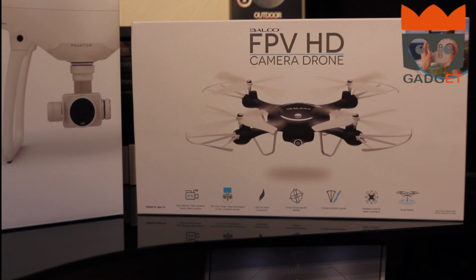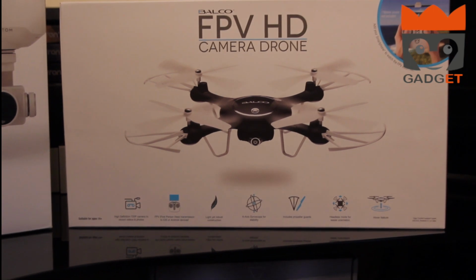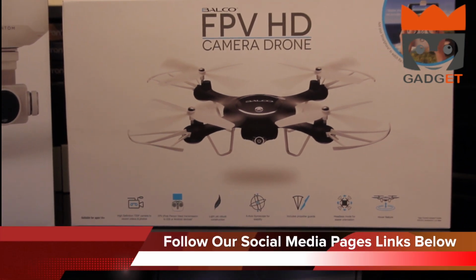Orientation LEDs, propeller guards and additional propellers included, because you'll probably break a few, I can guarantee you that. Auto hover mode and a 1-year guarantee. I reckon that 1-year guarantee will be cashed in within maybe a week's time or so on that one.